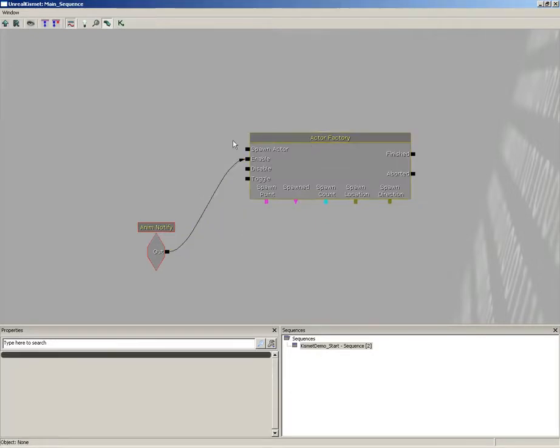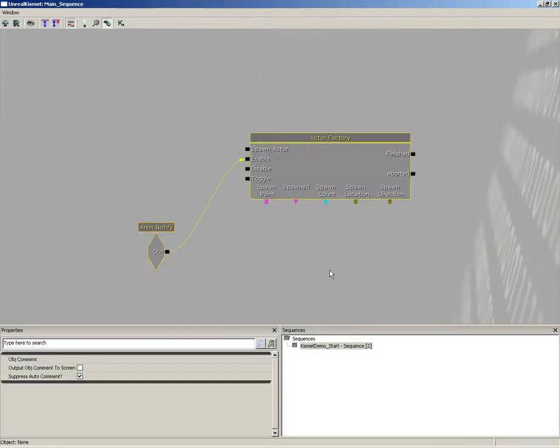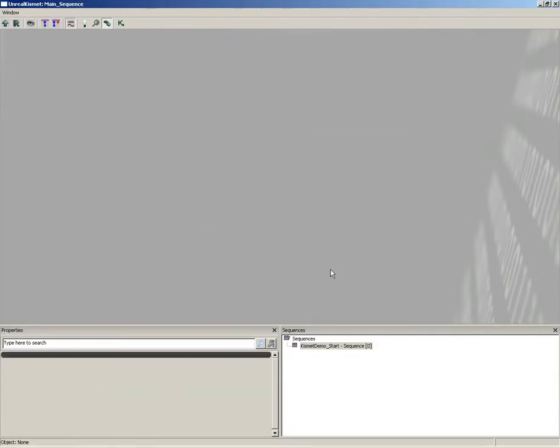Okay, that's enough of a quick introduction to the Kismet Editor, because now it's finally time for us to start using it. I just wanted to make sure everybody got a little piece of that. Now, let's go ahead and delete out these junk nodes. And we have our Open New Window button as the last thing. All this is going to do is open another copy of the Kismet window if you want to have multiple ones open. All right, let's go ahead and get started.